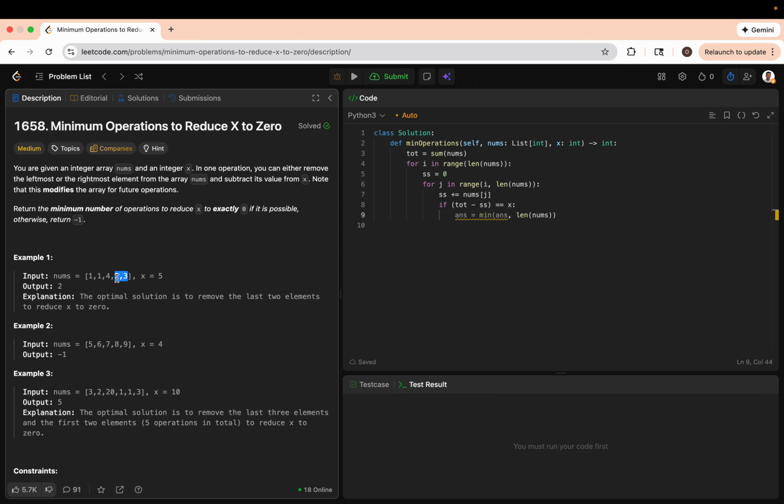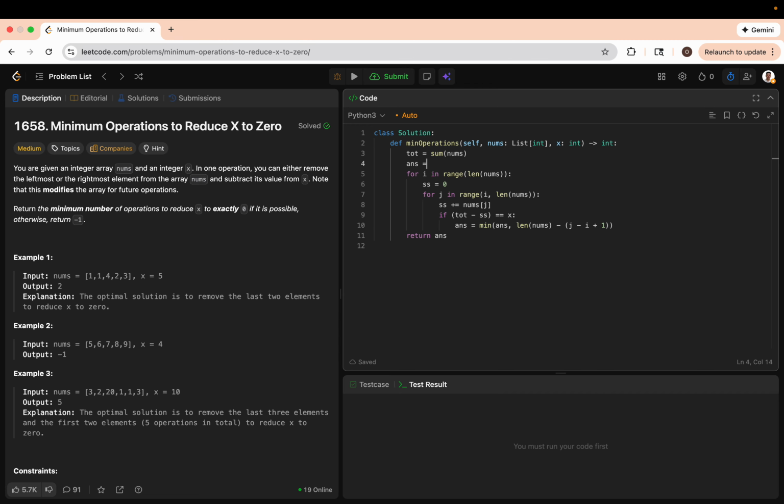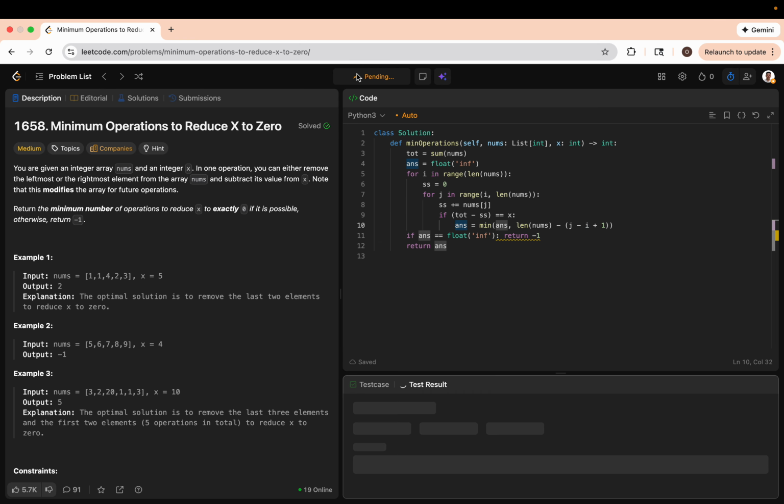That's how many elements you need to remove, right? So minus j minus i plus 1. And at the end, we can just return the answer, which starts as float of infinity. And if answer is equal to float of infinity, then return -1 because there is no result in that case.